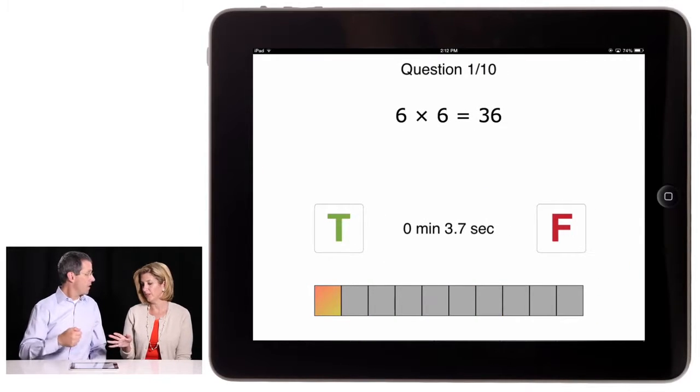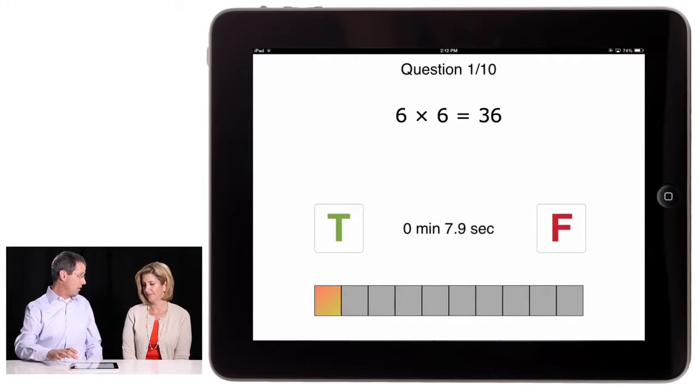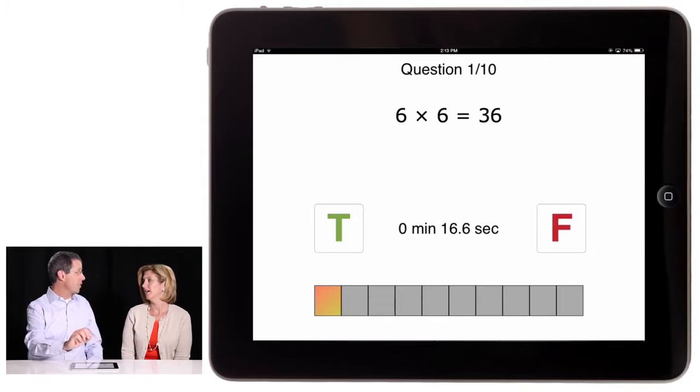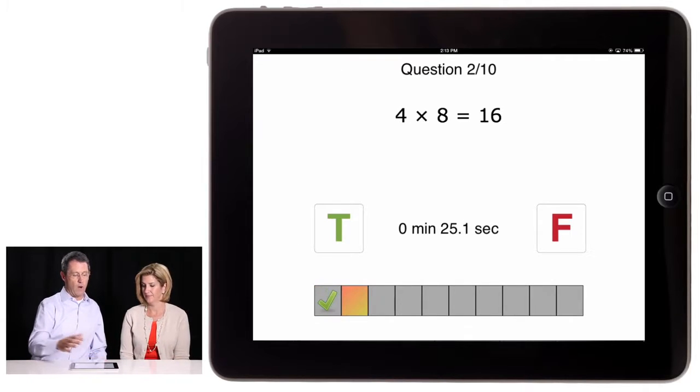Is there any way to work the problem out? There's not a handwriting section here. On some of the word problems, I did notice when you go to actually work on the problems that there's a pencil symbol. You click on that and there's an area where you could write with your finger or a stylus, but not in these math fact practices here. Right, okay. So they may want paper and a pencil to work with. For some of these math facts, they may want that if that's something that you want them to have.